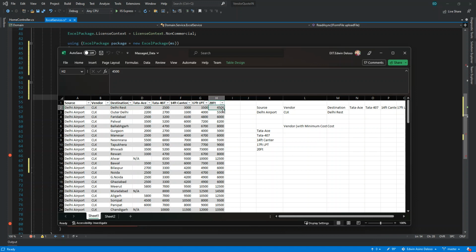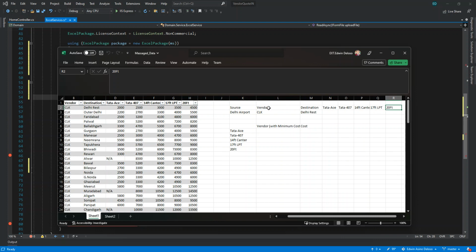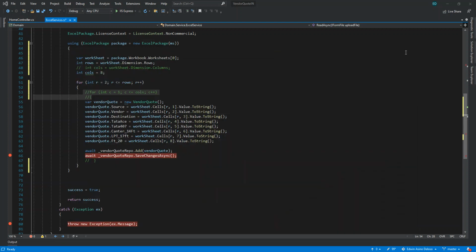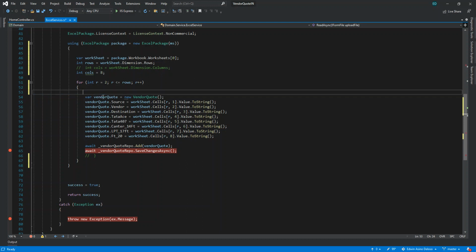Because if I let the program count how many columns, this part will be added because there are lots of entries here, or I would have to delete these unnecessary entries. But I just need it fixed until column 8. I can put it in a config file, so how many columns you are going to read, for example. Alright, so instead of looping the columns, I omit the looping now because I set it here. This means, for example, row 1 column 1, row 1 column 2, row 1 column 3, like that. Then after that, it will loop to another row, row 3, column 1 again, and that's how we are going to save. So let's try it again.